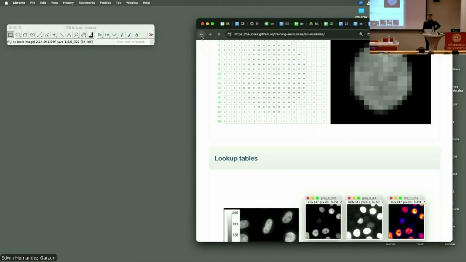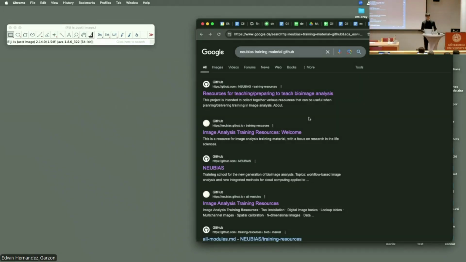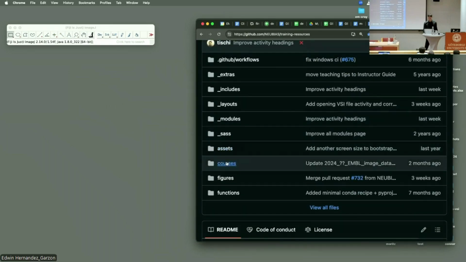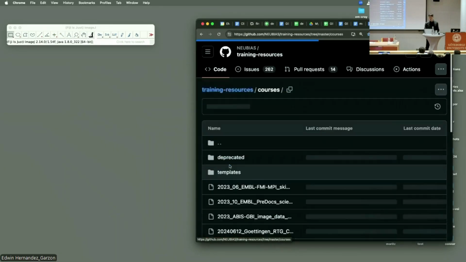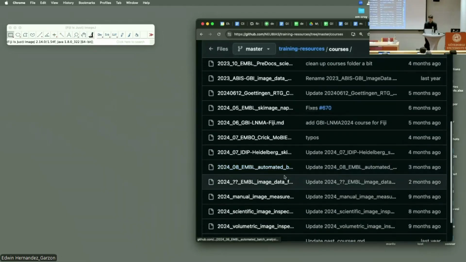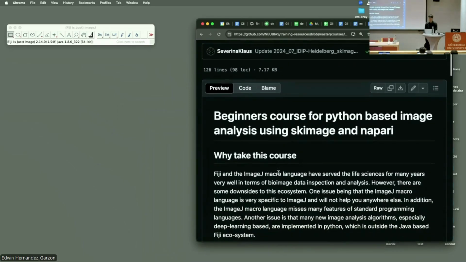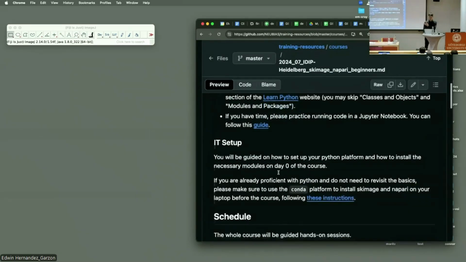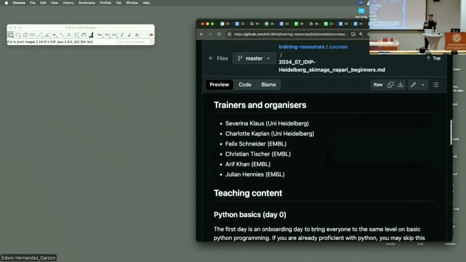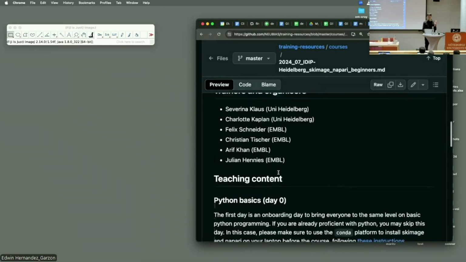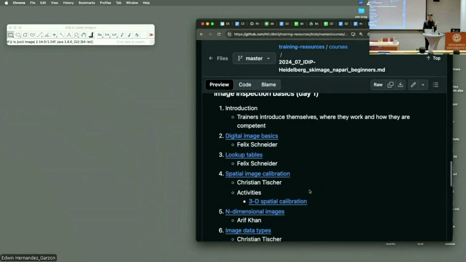I think now we have used this in about, I don't know, 20 courses, with maybe 500 participants or so. And many of the courses that we did, we have them somewhere here. And how that would work is, I mean, this is basically another document that links together the whole thing. And one thing that is really nice about this, I think, is because of these modules, right? So here are actually all the modules.